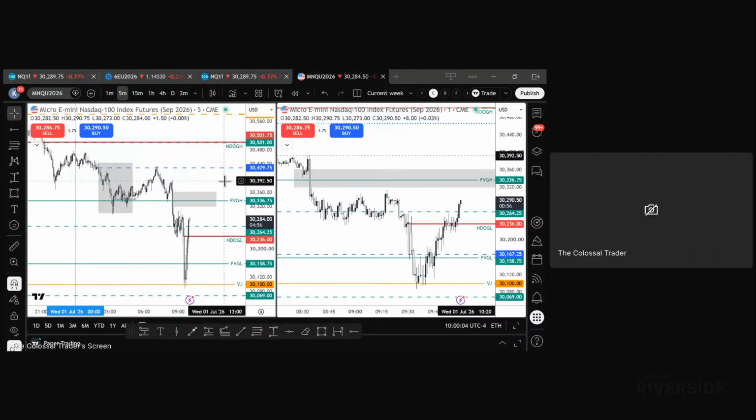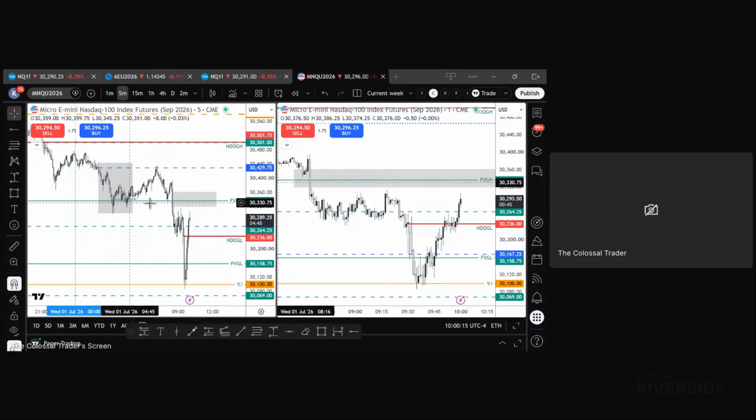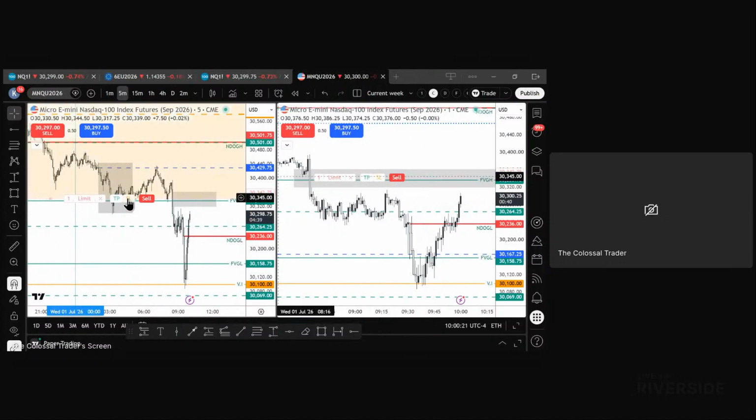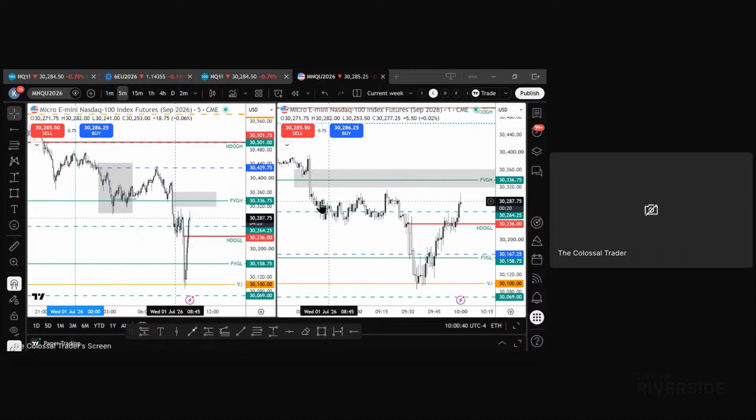And news just got released. So the question is, do we want to enter immediately when price gets here? We could layer in just one contract and see how that goes. Let's do this. This is what I'm gonna do. My stop loss, let's put it above here. Let's do that real quick. So we're gonna do a sell limit, guys, if TradingView will allow that to post. I don't know why it's not showing, but I try to put a sell limit right there.